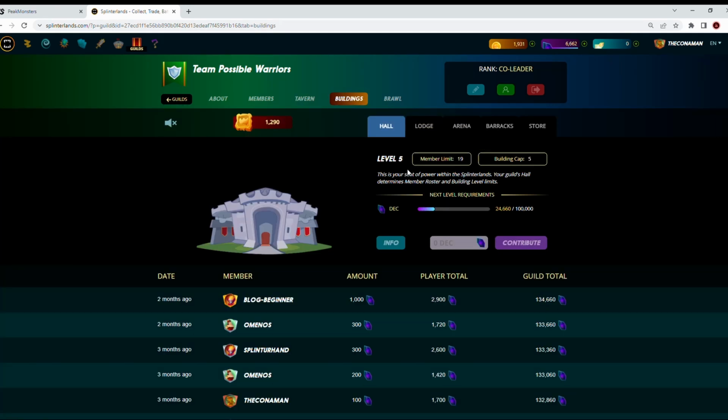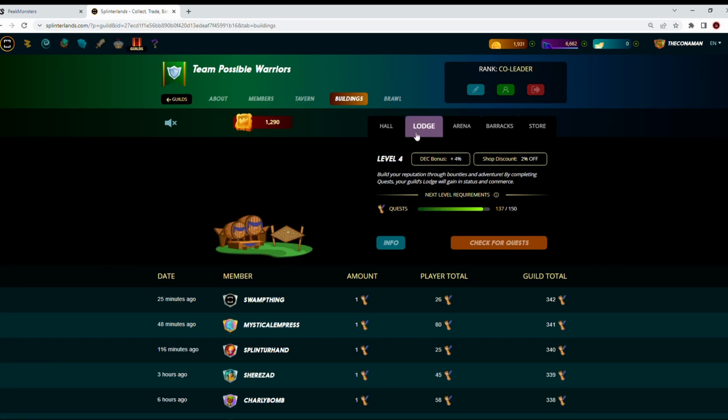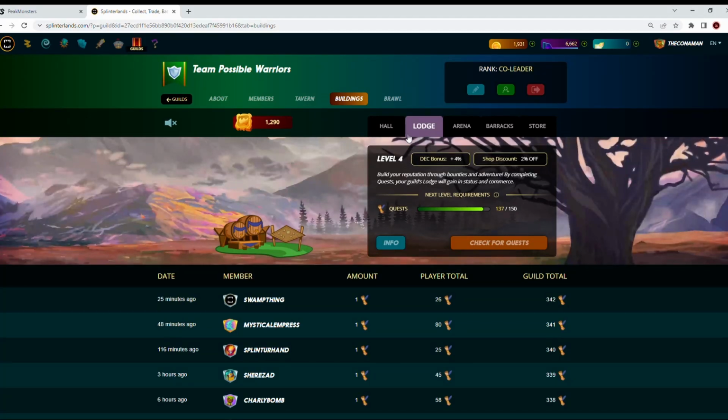So you can see that by owning a level 4 lodge, Team Possible Warriors, who are around the 100th guild rank but only a level 4, get a DEC bonus of 4%. Obviously it goes from 1% all the way up to 10% at level 10.